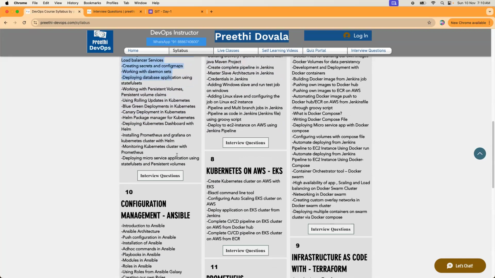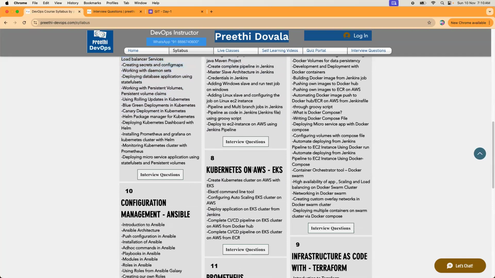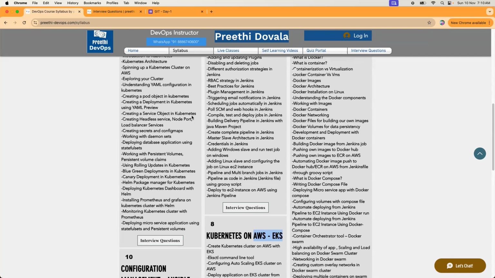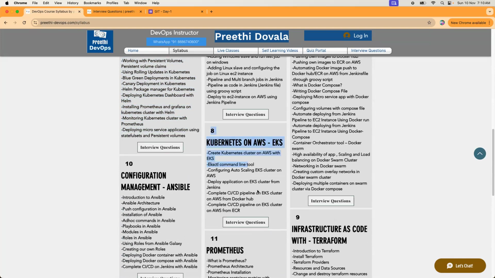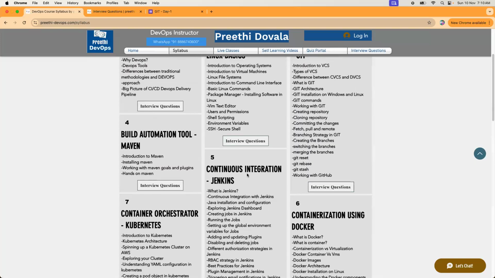In Kubernetes, I'm also covering EKS. EKS is an AWS managed service of Kubernetes. Right? It doesn't mean that when you know Kubernetes, you should be implementing on AWS. It could be anywhere. So I'm covering Kubernetes irrespective of any cloud. And also I'm covering this AWS EKS service, which has very good demand in the market. In this, all the real scenarios like cluster auto scaling, implementing deployments via CI/CD pipelines on EKS, all of that are covered. Even ECR, Elastic Container Registry, as a private registry, is covered.